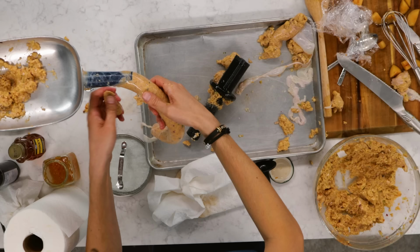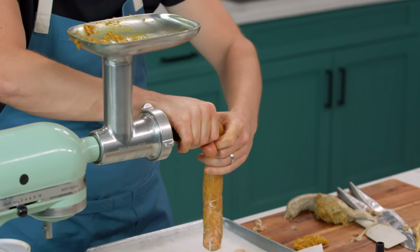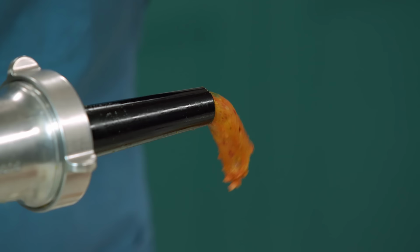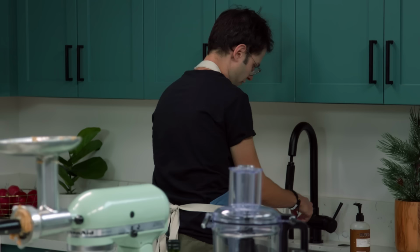Again, it always gets to the same length. Look at all this intestine wasted. We are getting straight to the red. I don't have much casing left, so I'm just squeezing it all out until it turns red. Come on now, give us something good. There it is, there's the red, okay. And how much time we got left? That's not enough time to make a sauce, and how could I do it? If you have time, then I could use help just washing off a casing for when I have it.